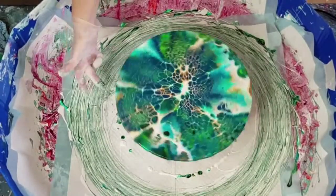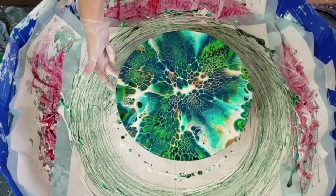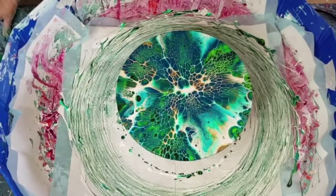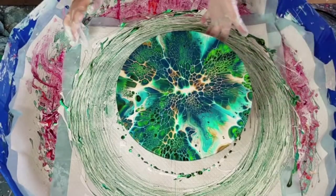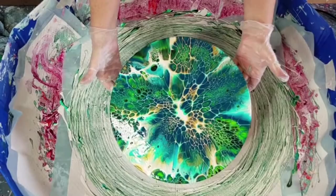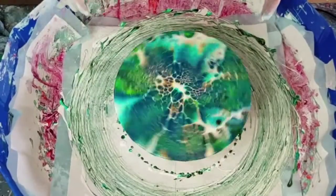Look at my finger, getting little bits of paint stuck on it. I'm just going to touch that underneath on my little rotating cake rack thingy. Now, I want to get rid of these little blobby bits here. Let's see if I can just, no, I don't want to tilt because my middle's still moving. I don't know why my middle's still moving, but anyway, maybe I've still got too much paint there.